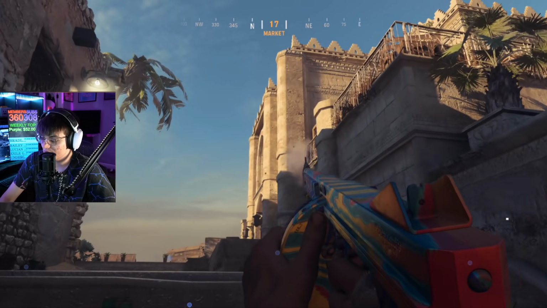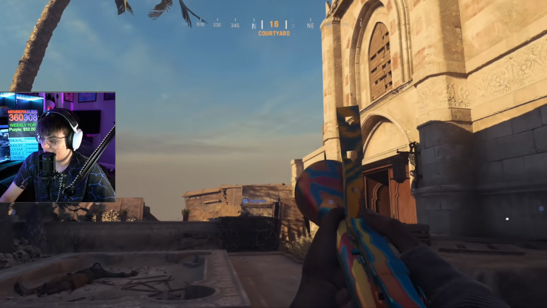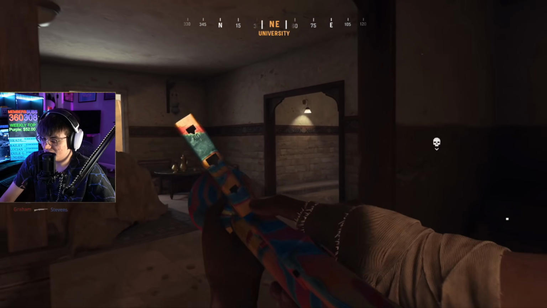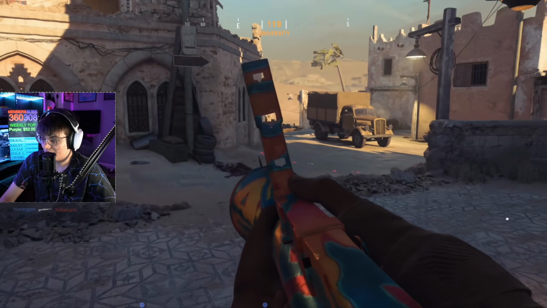Doesn't matter what gun you put this on. I've had amazing coverage on all of them. Rocket launcher, it doesn't really have any masking. It just kind of throws the camo coverage on the entire gun, which I'm okay with.